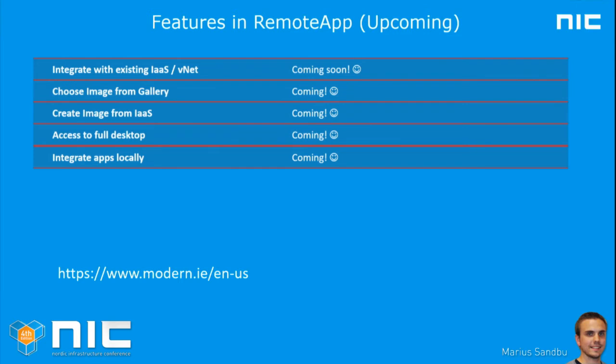And also, the link down below: when Microsoft creates a new version of Internet Explorer, they're going to release it on their website. And those who have RemoteApp can try the latest version of Internet Explorer for free by signing up on a web page. So when they release the new web browser, codename Spartan, it's going to be released there, and you can try it from a RemoteApp session.